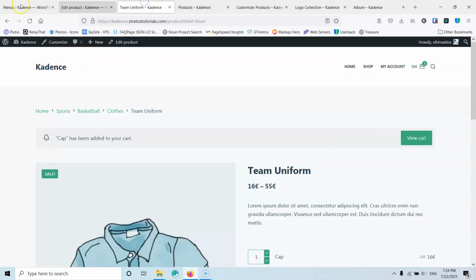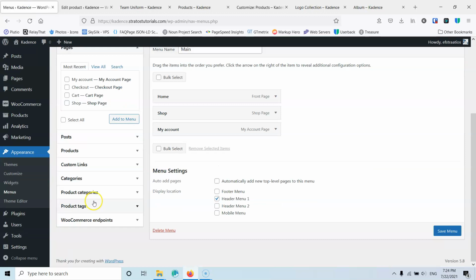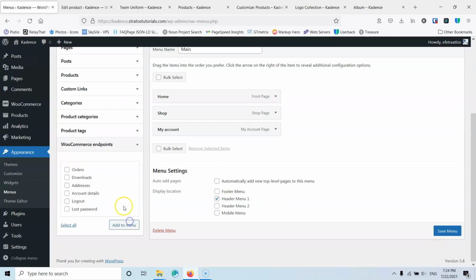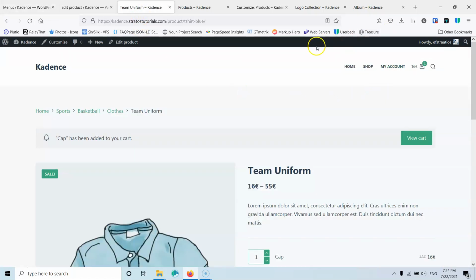Now also I can go into the menu and I can go into the WooCommerce endpoints, and this is something that I showed you early on in the settings, and I have the orders, downloads, address, account, logout and lost password. This is something that you may add in a tab menu here in the app menu, in a bar or something, or like an icon, and someone can click and go into his account.